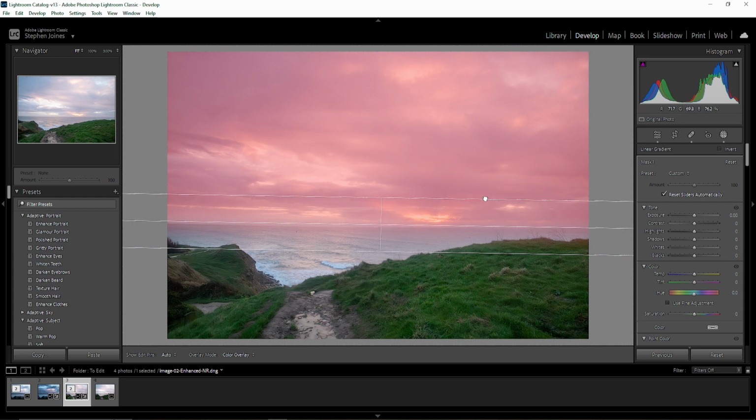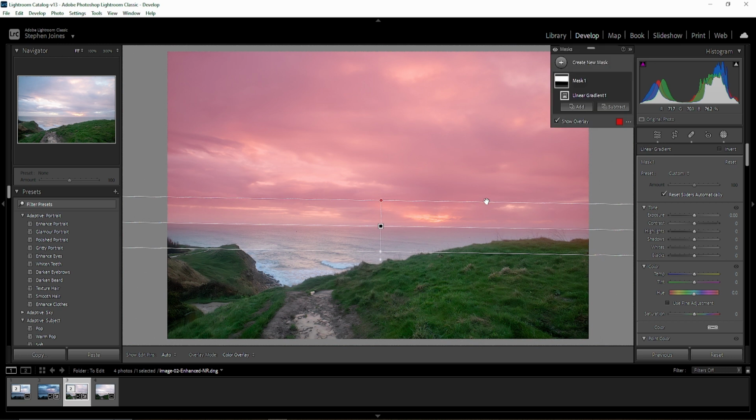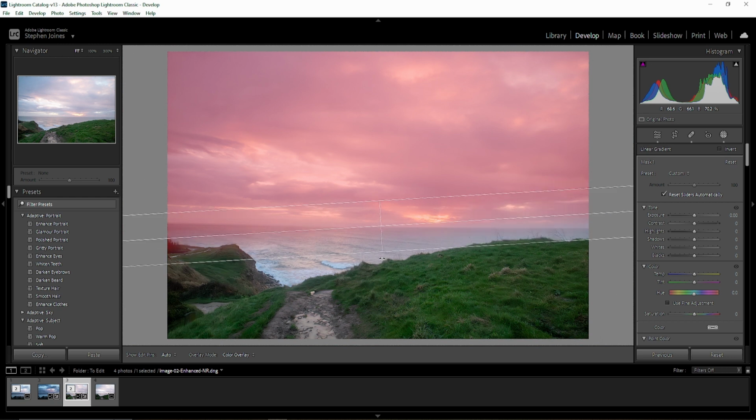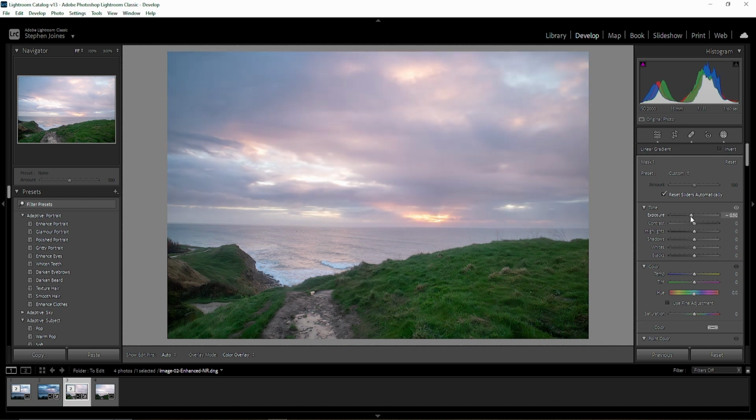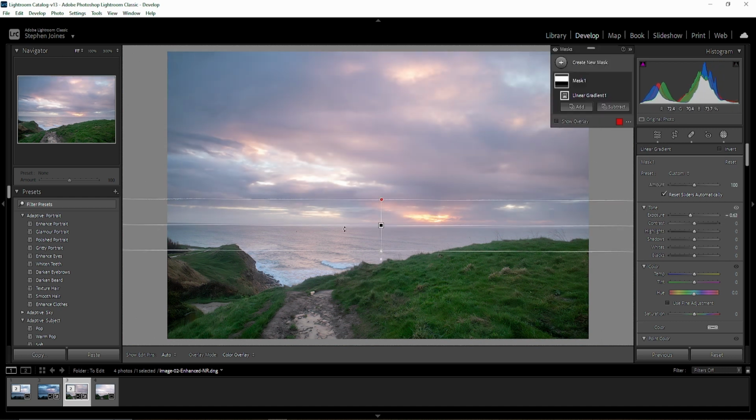And the thing with the linear gradient as well is that you can change quite a bit of it. So we could move it to be more of a gradient, less of a gradient. Really, really handy. And you can change the angle. But for this scenario, I would probably do something like that, so it's gradually fading. So any alterations that you'd make now would be harsh at the top, less at the bottom. And you don't get the ghosting.